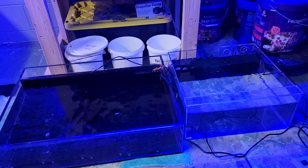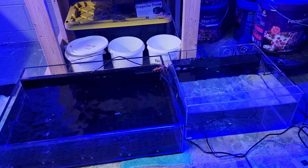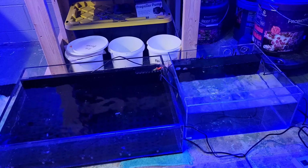The last thing I'm going to do with these tanks now is I'm going to drain them out, and then I'm going to give them a thorough cleaning because they were sitting for a couple of years. You know, they're dusty, dirty, so I'm going to get them cleaned up nice and spotless for the show, and then we'll be good to go.